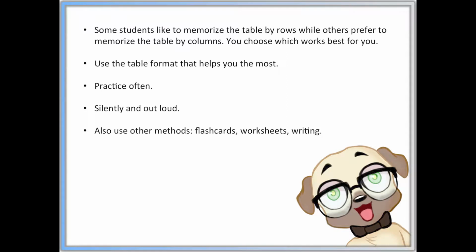Some other things you might want to consider is you can memorize a table by rows or columns, and use a table that you find most helpful. Use one the whole time or switch to another. Remember, practice often. You may even find patterns that can help you. Also, rewatch this video and take notes if you haven't already done so. Everyone learns differently, so try different ways like going over the facts silently or out loud. Writing down the facts, using flashcards, and practice worksheets can also be useful.